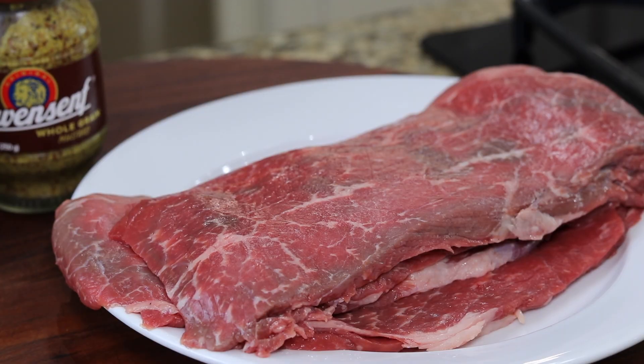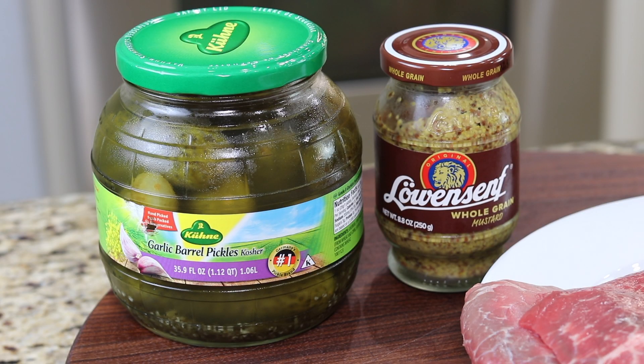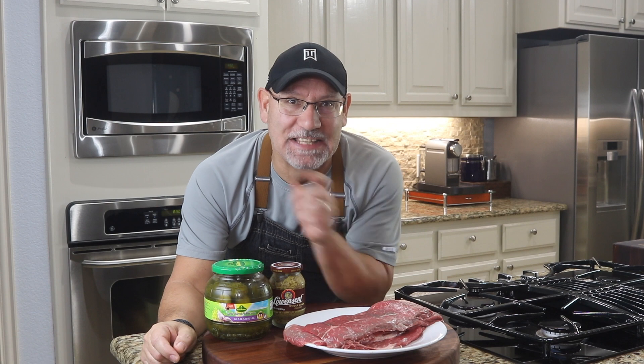I have a top-round roast here — it came in roast form and I just took it to the guy at the meat market and asked him to slice it thin. As a matter of fact, I told him I was making rouladen and he knew exactly what I was talking about. I went out and sourced some authentic German gherkin pickles and some amazing German mustard that we're going to slather over the beef. We're going to roll it into a roulade after we stuff it with our ingredients. Let's get started.